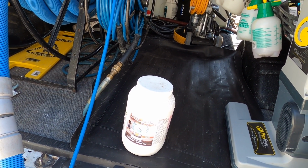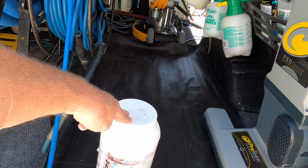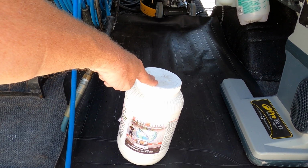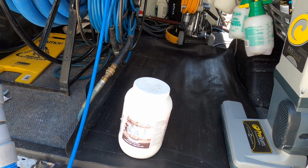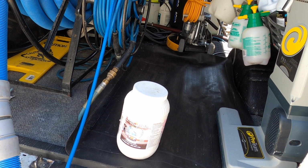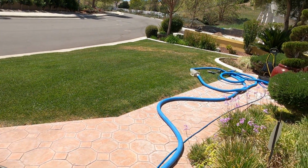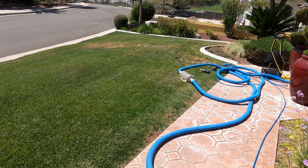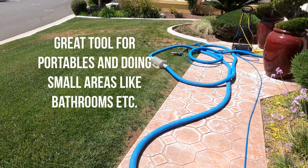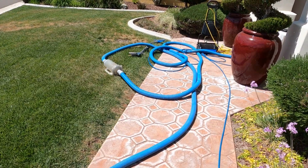As far as cleaning power, man, listen, guys, Carpet Detail does just as well to me, if not better, because I would have got better results a lot quicker as I was going across it with the wand. I was having to go across it over and over. I eventually switched over to the spinner, because the spinner cleans better than the tool that I got, the Raptor. I suggest using the Raptor only for small areas. This job was just gonna be the kitchen, but she added on a bunch when I got here, so it was gonna be a small area. I was like, all right, I'm gonna try it out. And she decided to add a bunch more. So yeah, it's a decent tool.